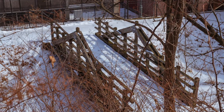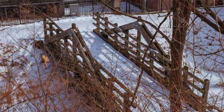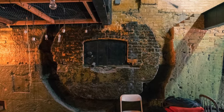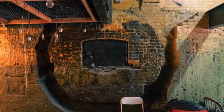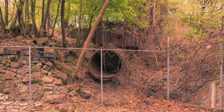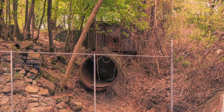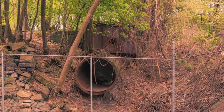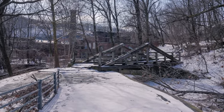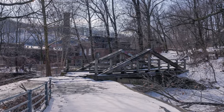There were a number of bridges that allowed workers to maintain the raceway, take out garbage, etc. You don't see water wheels along the raceway, but they're in the basements of the old factories. And here's a pipe. It's farther down from the end of the raceway, and it's blocked off now, but it would have brought water into the Dolphin Jute Mill. By now, you've reached the end of your walk, and you're ready to turn around.